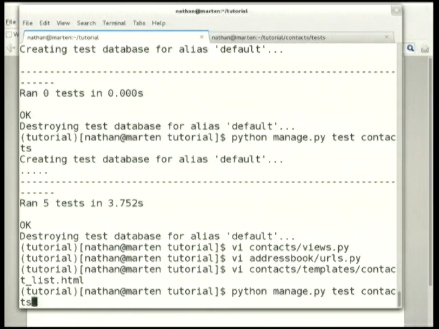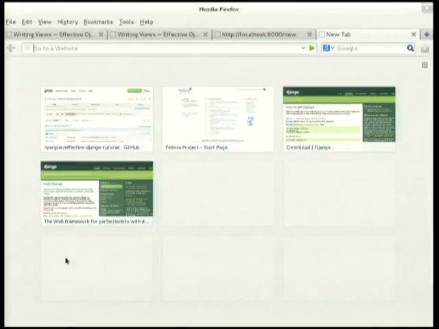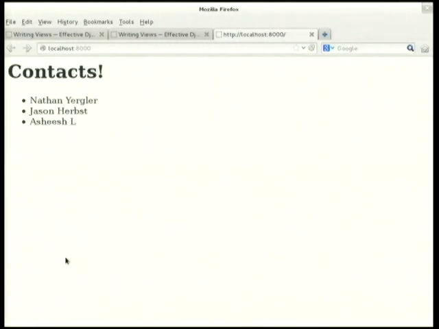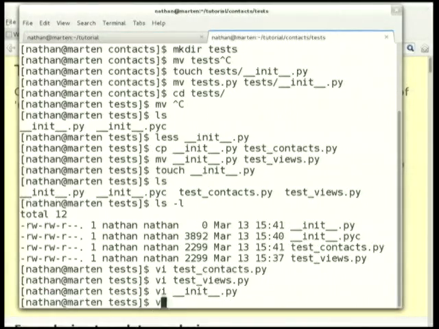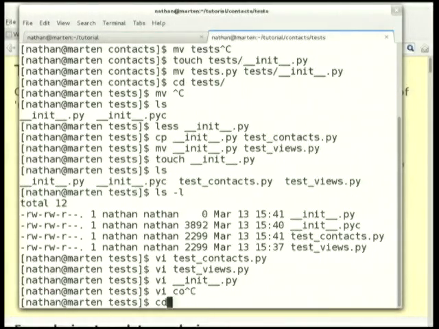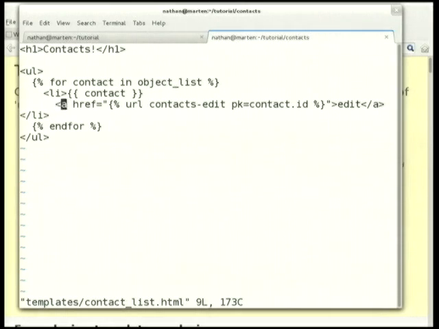So if I run my server now, I sure hope, oops. Oh, right, this is the same thing I saw earlier, wasn't it? So contact, oops. I wonder if this is just this.